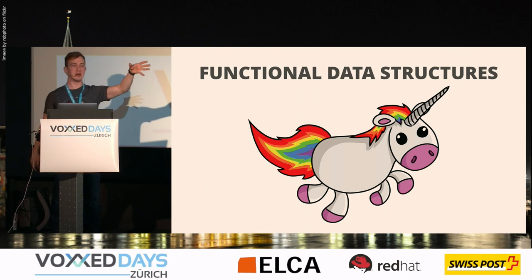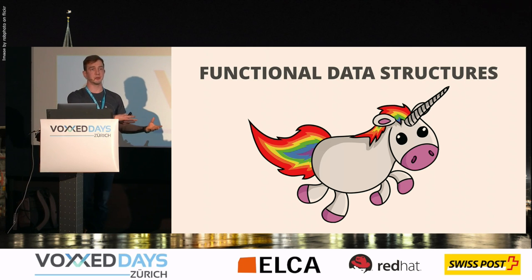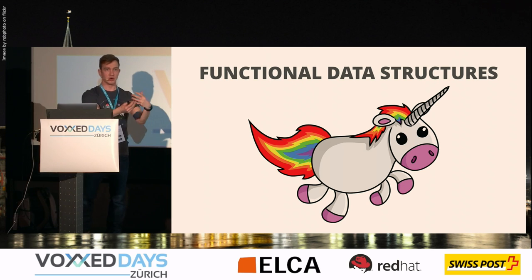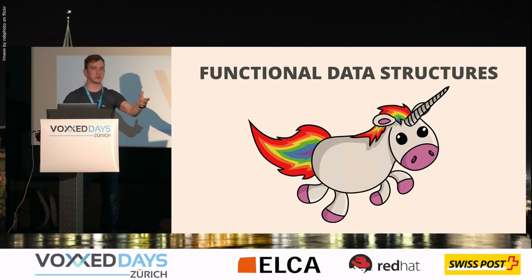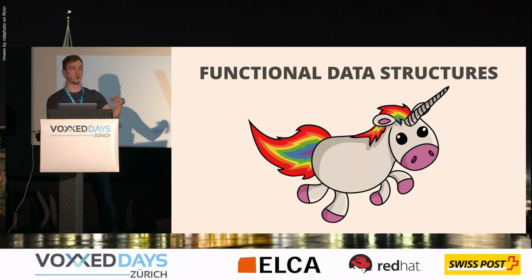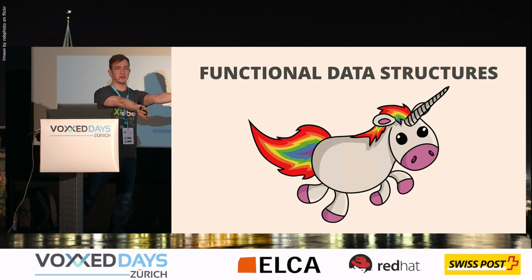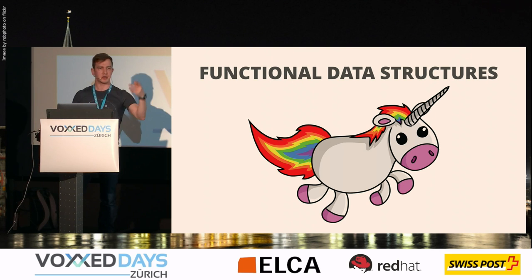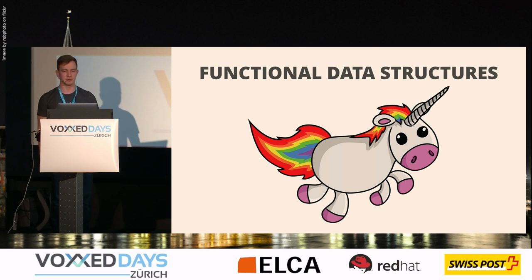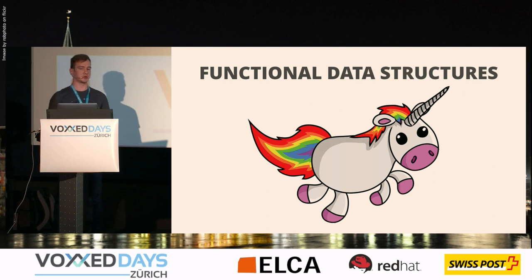It also simplifies how you reason about your data structures and collections when you are working in a concurrent environment. When there are many things trying to access your data at the same time, with normal collections, with mutable state, you would have to guard the access, introduce locks, or come up with very smart and sometimes not very smart algorithms to guard the access. With functional data structures, nothing can change, so you are very free to just come and get the data as you like, and reasoning about programs becomes much easier. So this is one of the points why you would like to use these data structures, perhaps.